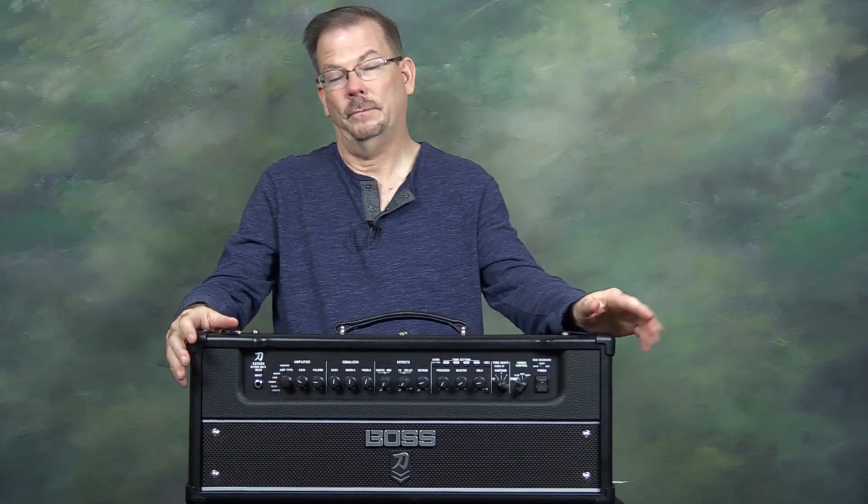The amp selector over here has a really nice click sound. You can probably hear that. And everything else just feels top quality. So, very happy with it.